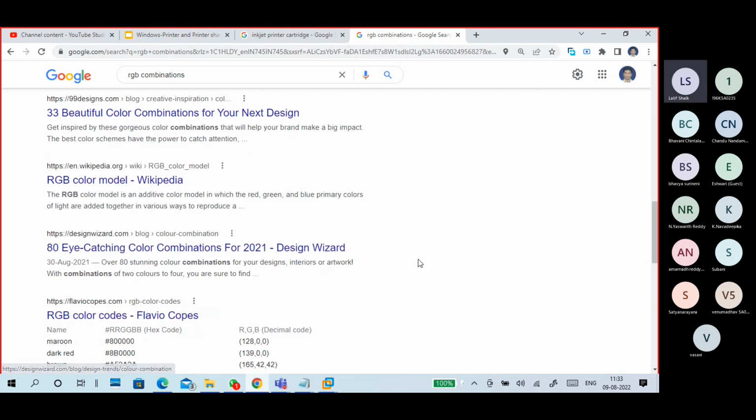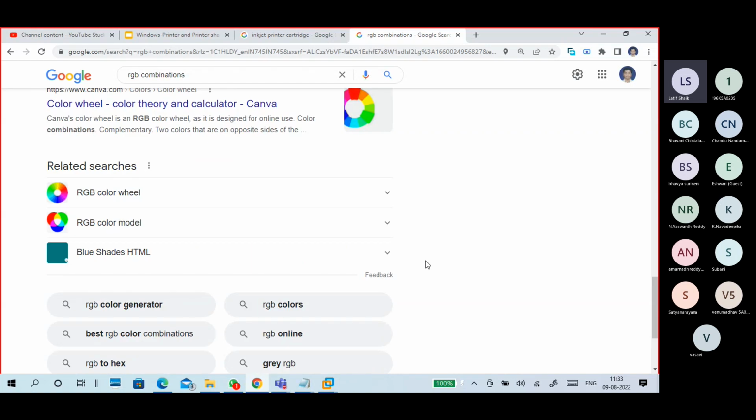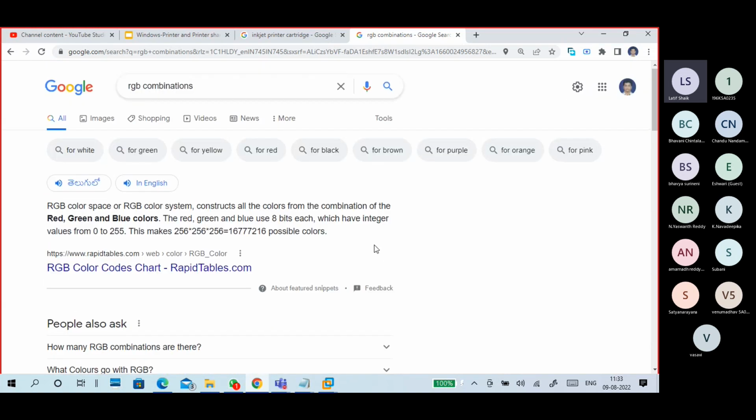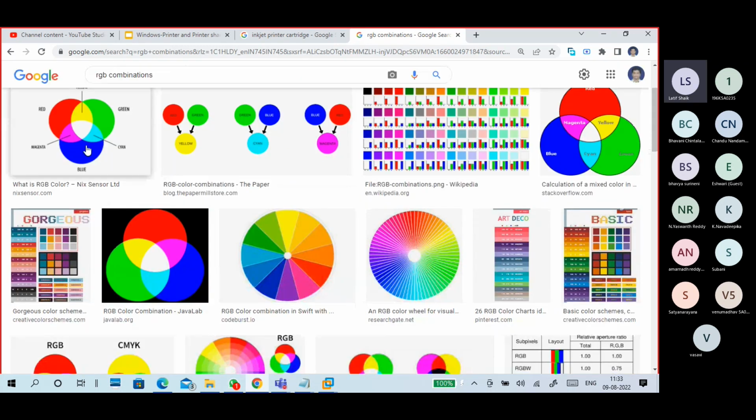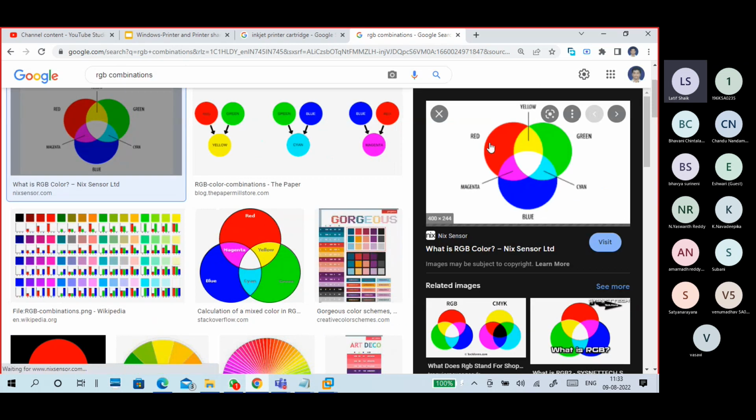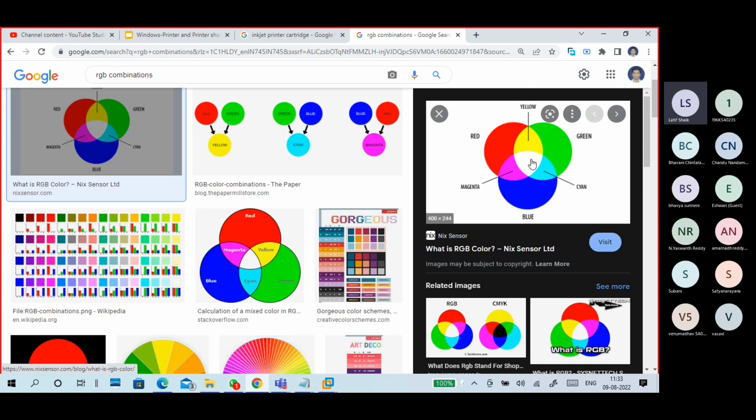How to draw a picture? I'm searching for a picture of RGB colors. Yeah, this is it. Red, green, blue. See, red and green make yellow, red and blue make magenta, blue and green make cyan. The middle one becomes white, the combination of blue, red, and green.